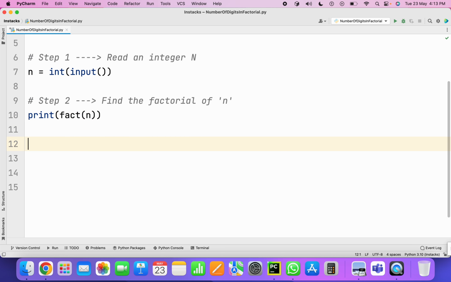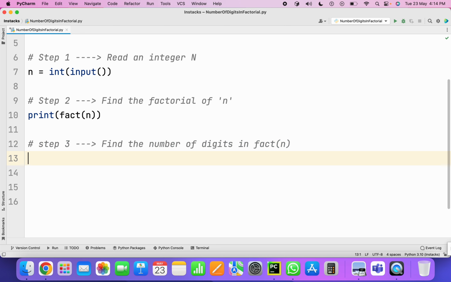Then what is the next step? Next step is step 3: find the number of digits in factorial of n.